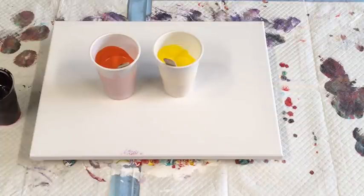Righty, this is going to be just a very simple 3-colour pour. It is going to be for a base for an embellishment, but I just want to show you how something really simple can sometimes just turn out really beautiful. So here we go. Going to be using the Mont.